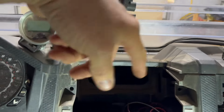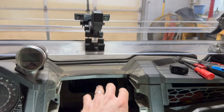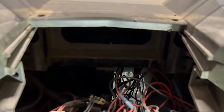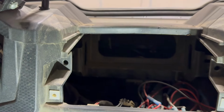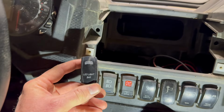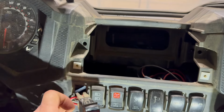Okay, so what we've done, we've removed this center console piece. Some of you have a cubby hole thing. Mine was a tablet holder. So now we can access our switch panels here. And we'll be going out over there through the firewall with all of our wires, and we're going to tie them in. We've already got an LED light bar switch. We're going to tie them into this so that when the mirrors come on, we turn the light bars on. That's what we're going to do.